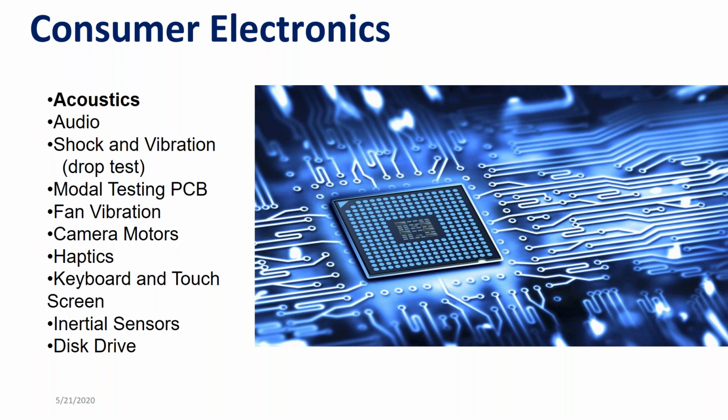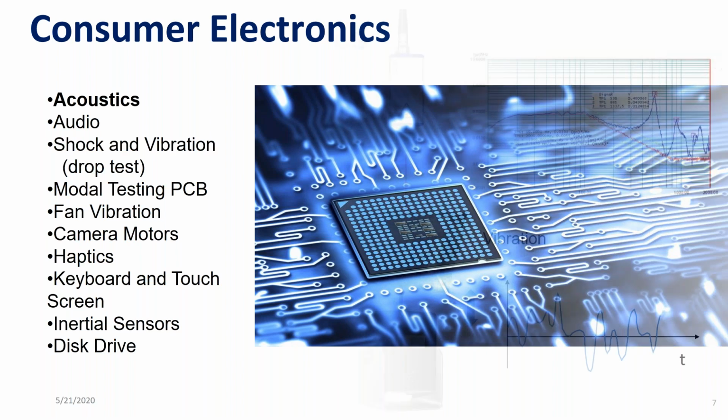We also do a complete range of studies for electronics: audio, shock and vibration, modal testing, which we'll talk a little bit about today, other things that vibrate on electronics or cell phones, fan vibration, camera motors, haptics, inertial sensors, and an old one, not so important today, is disk drive. So today we're going to talk about acoustics.